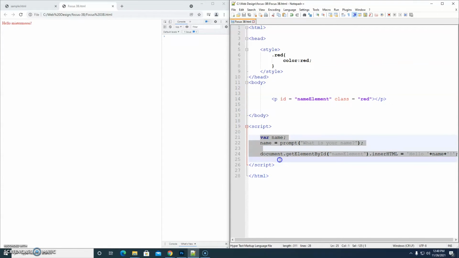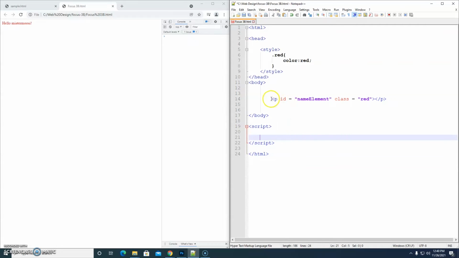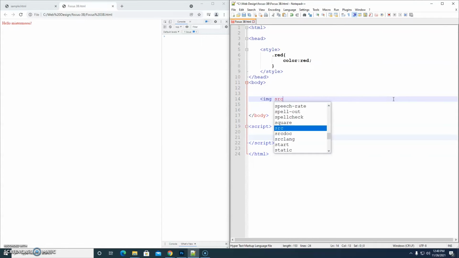Now for today's 3b tutorial, I want to try and explain what I was thinking. This came to mind the other day. Can we use JavaScript to play with the source of an image tag?